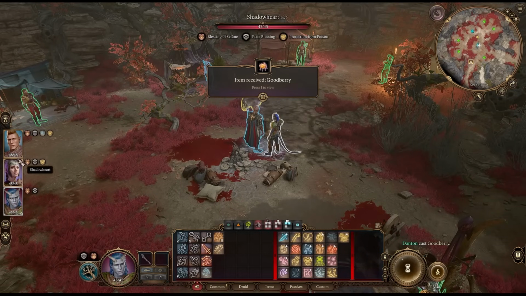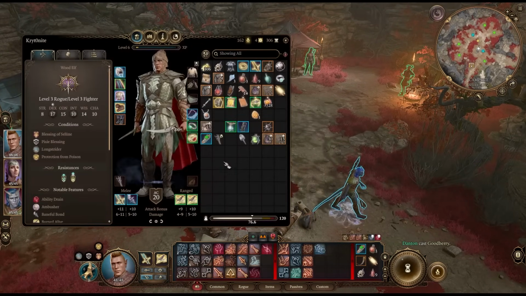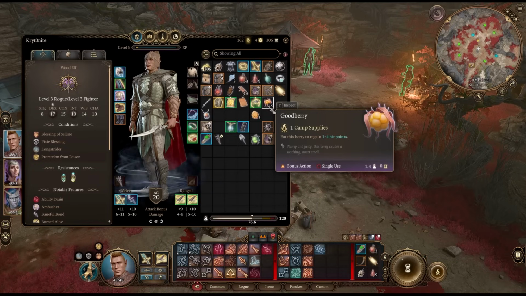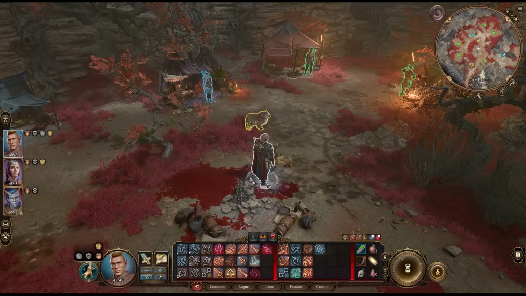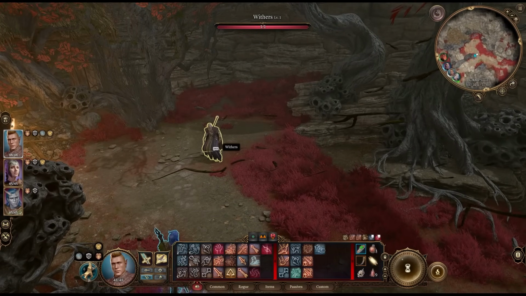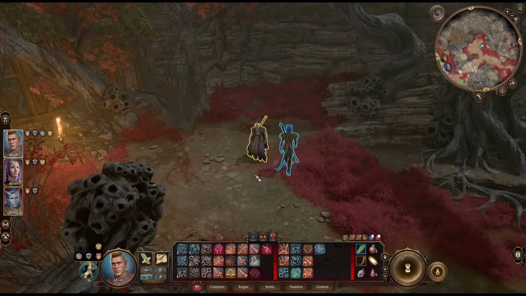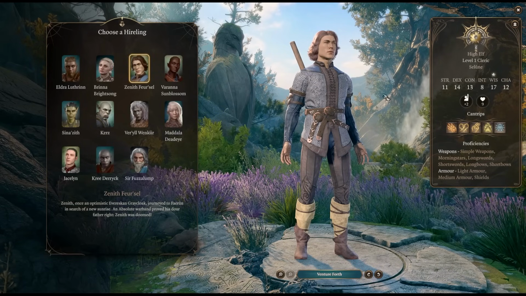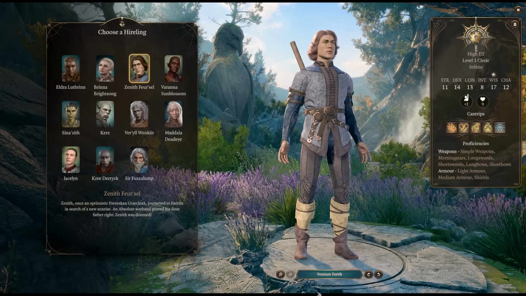And there we go. If we flick over to our main character and head onto the inventory, you can see that we have 28 Goodberries, which is equal to 1 camp supply. So the next hireling we want to hire, we head back over to Withers, will be a cleric, this one here, Zenith. He is a level 1 cleric, so we want to hire him.